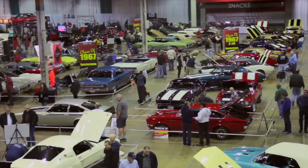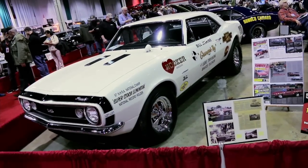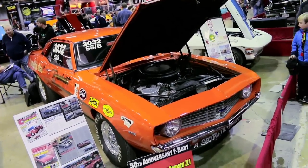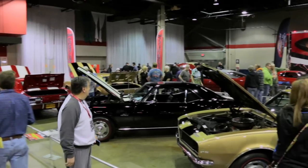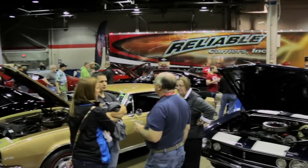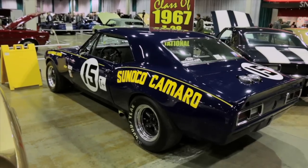We just returned from the 2017 Muscle Car and Corvette National Show in Chicago, where they hosted a tremendous display commemorating the 50th anniversary of the Chevrolet Camaro. And while the show is always amazing, this year the whole front line was full of some of the most significant and important first-generation Camaros ever built. They had everything from stock originals to famous racers, and then they backed it up with another display that was jammed with some of the most significant 1967 Camaro Z28s ever built.